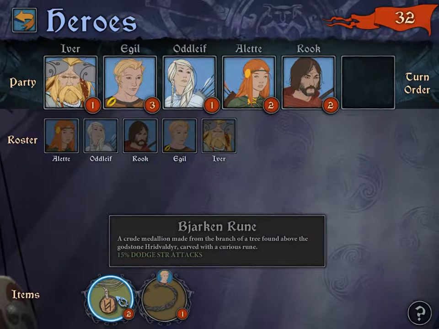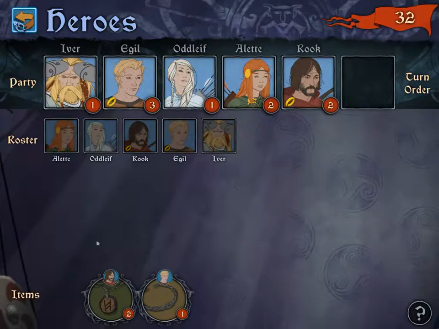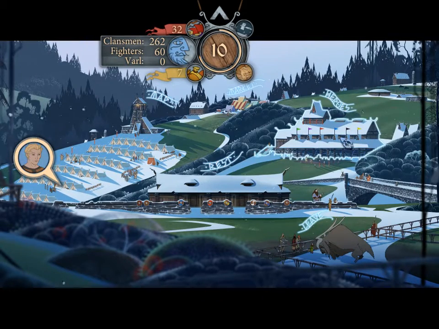Oh, what's this? Crude medallion made from the branch of a tree found above the Godstone Hridvaldir, carved with a curious rune. 15% dodge strength attacks. I like dodging. Doesn't matter how strong you are if you can't hit me! I could just leave. Let's talk to Egil first.